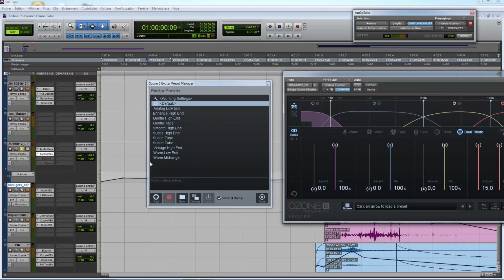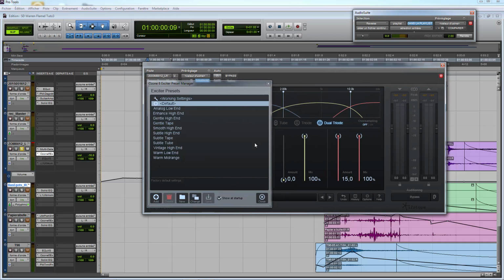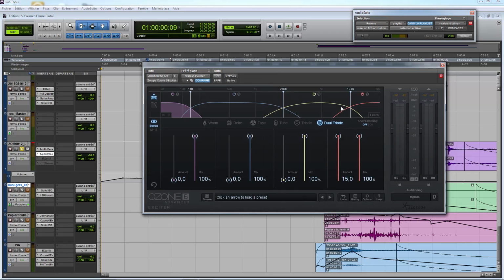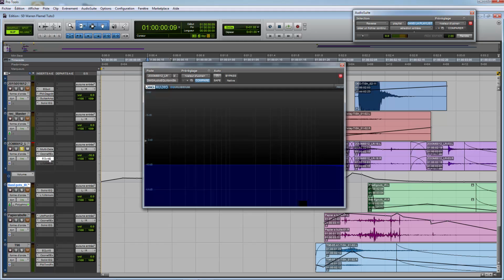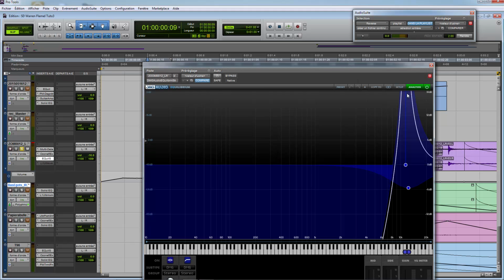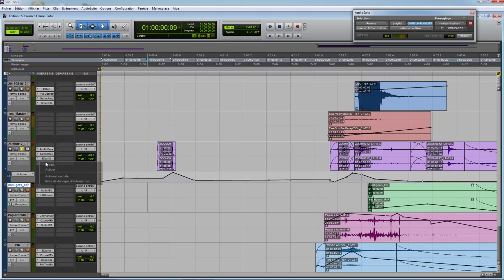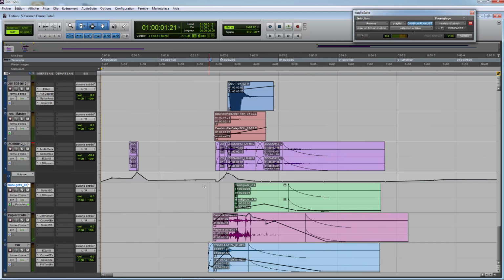I used a special high frequency exciter, Ozone, Dual Triode, very, very hard, because I love high frequency. I only kept high frequency sound, very, very hard, and then I put a small limiter because it's very hard. Voila. And this one gives a lot of very crystal sound, precise, and also crackling, crunchy.